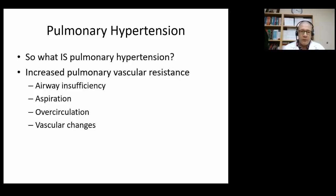So I mentioned that right after birth, when the lungs are all collapsed, the resistance is high. As the lungs relax over the course of the first month, the resistance generally falls. Things that affect the health of the lung often raise the resistance. So a respiratory infection, whether it's viral infection or whether it's pneumonia, will raise the pulmonary vascular resistance. Poor inflation of the lung because the child is weak or taking shallow breaths, or problems with the airway can cause increased vascular resistance.